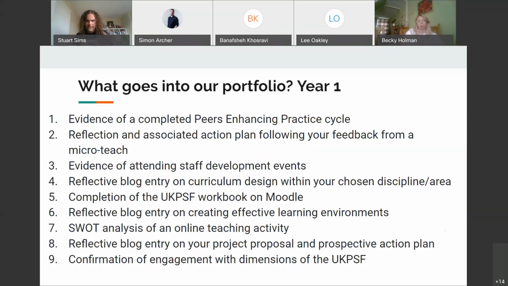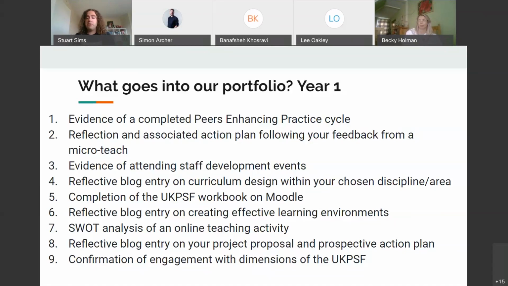A good example is a micro-teach. One of our formative assessments is that all course members have to plan a 10-minute mini teaching activity, which they do to their cohort and the teaching team, and get some quick developmental feedback on. But then there is a reflection associated with that activity, which is summative because it goes into the portfolio, but obviously doesn't gain a grade. So again, it's balancing and straddling that pass-fail, is it formative, is it summative category.